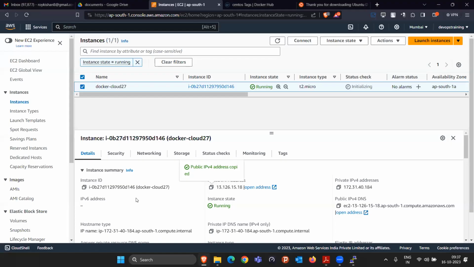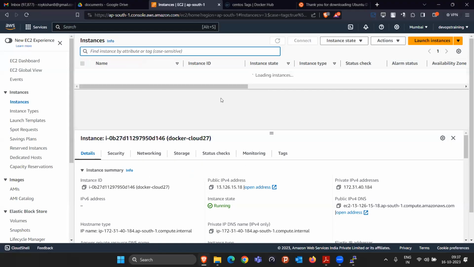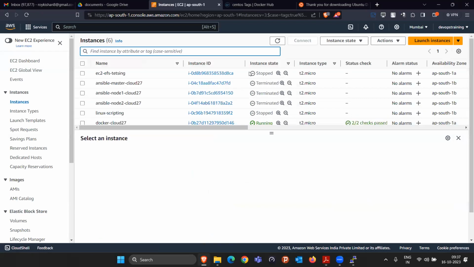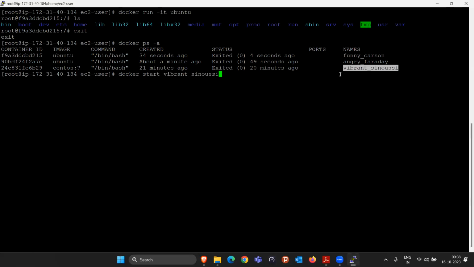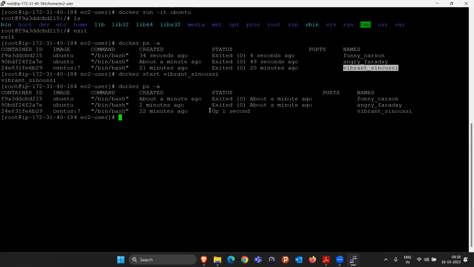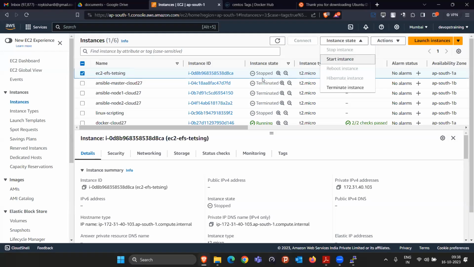It is something like this. In our EC2 instance also, there are so many instances in the stopped state, right? If I want to use a particular instance, I have to manually select it and click on start. Exactly the same way, we are saying Docker, can you start this particular container name? Press enter, and this container starts. If I do docker ps -a, it clearly says this container is now in the running, up state.